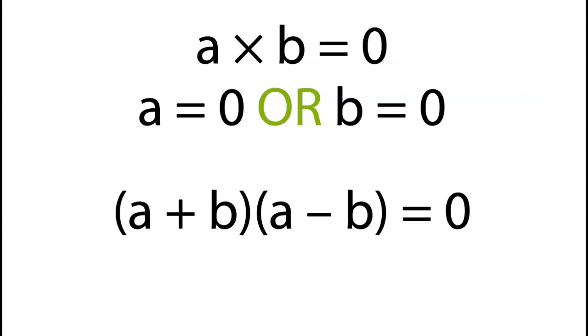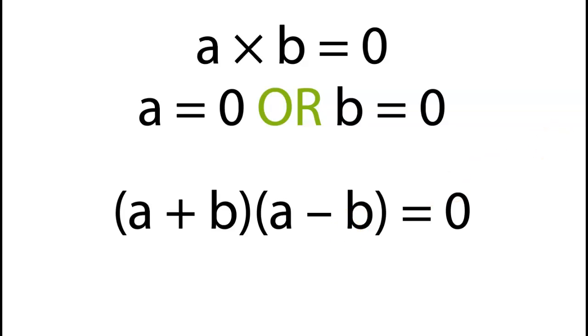Well, you might see something like this: a plus b times a minus b equals 0. And your brains are already firing. You're like, oh my gosh, I know what this is. Difference of squares, a squared minus b squared. That's what that turns out to be. I already know that. That's cool. That's good. That's not what we're going to do in this particular thing, but I'm so glad that your brain's there.